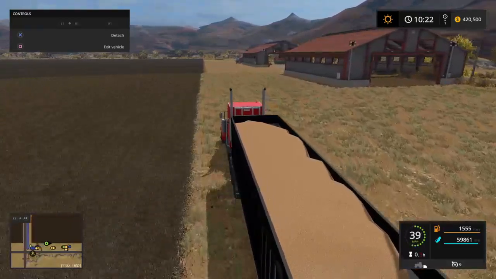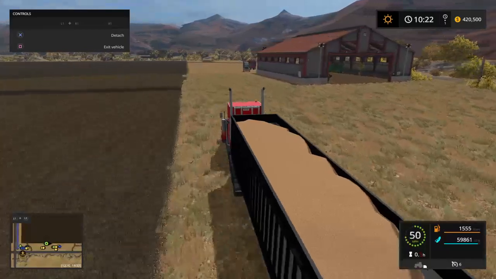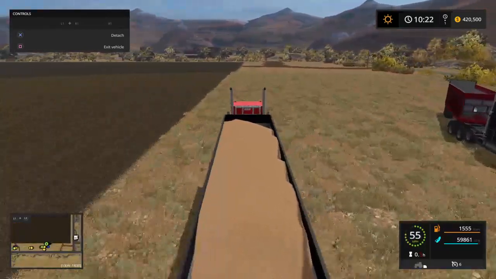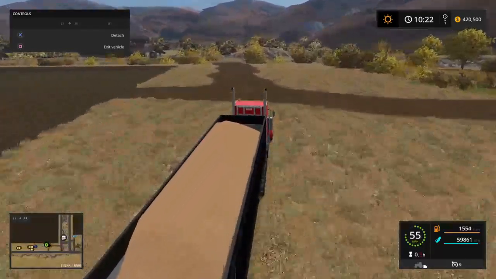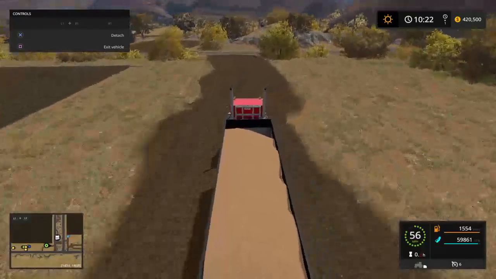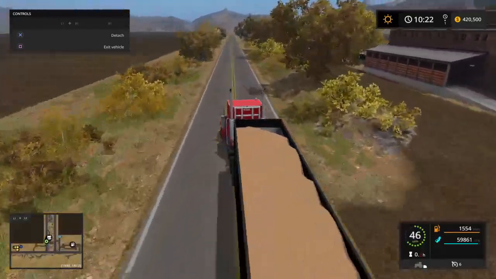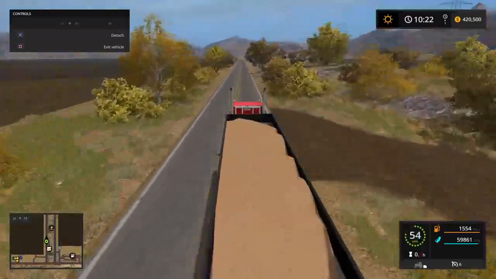The money I'm getting for this field right here is the money I'm going to be using for the other field. I might sell a couple of trucks and just start off with one semi-truck, maybe two, and then work my way up to get it back. That way it's more fun.